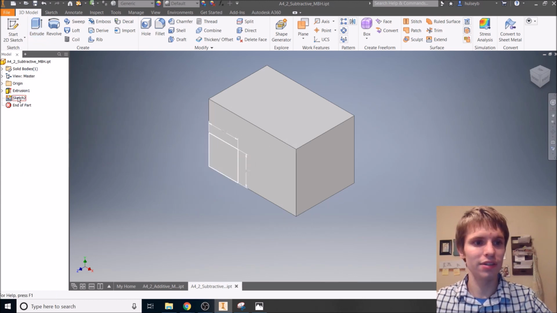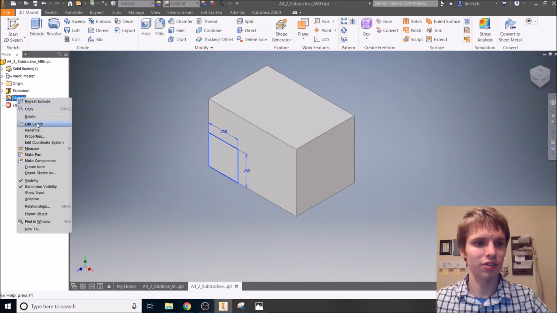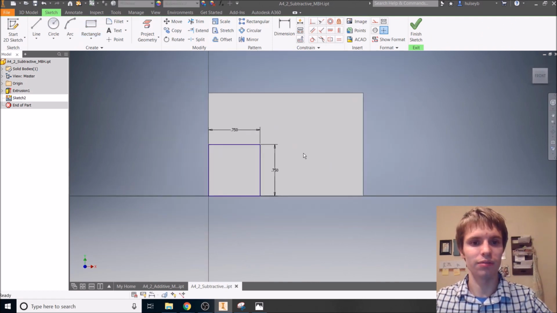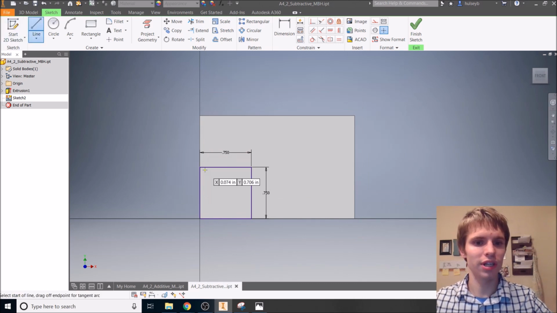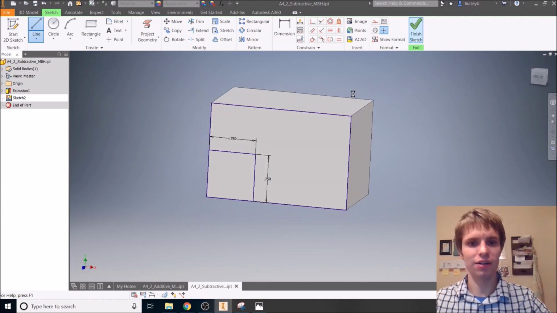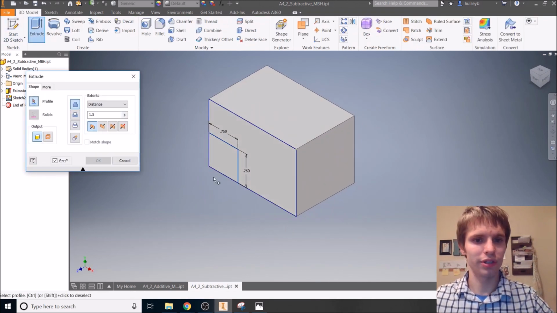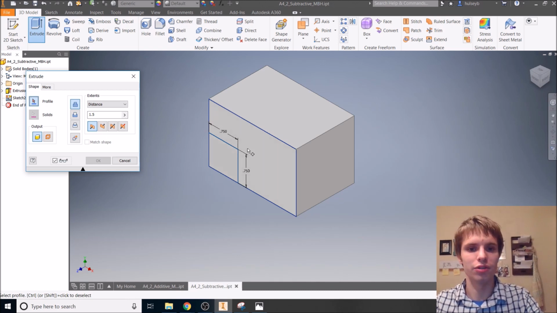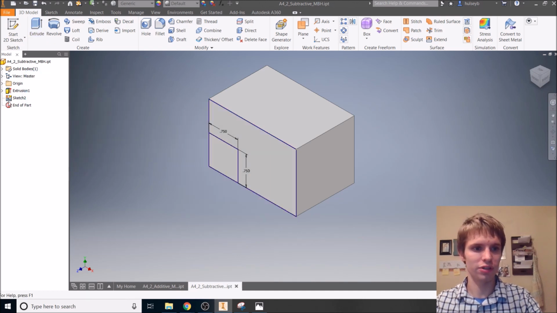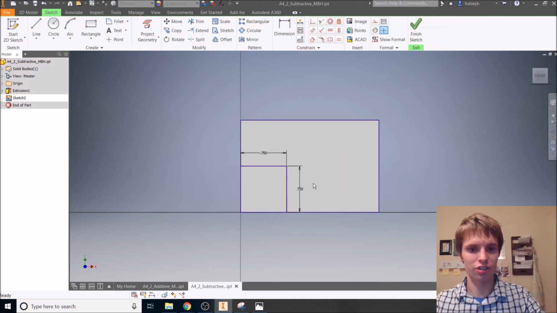So I can go back into my sketch. Once again, I can edit sketch over here or edit it in the actual graphics window. Then I can draw lines all the way around. So green dot, green dot, green dot, green dot, green dot. And now I believe it should work. Extrude, yeah, and now when you hit extrude, it gives you a couple of options here. You want to select this option, and I'll show you in just a sec, but first I want to edit this sketch and show you another way.